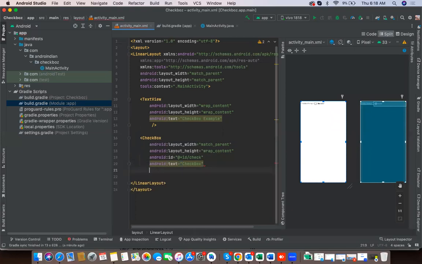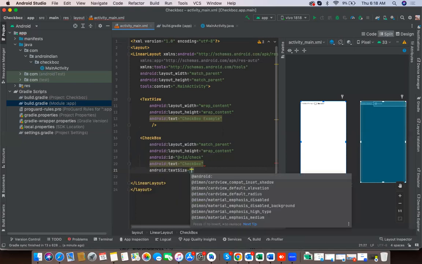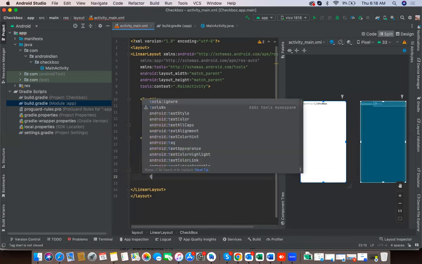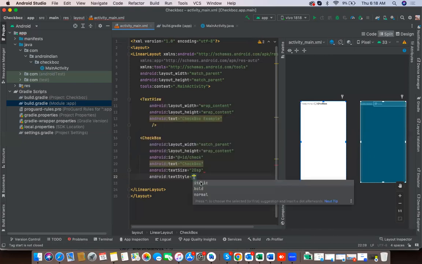Then here the properties. What properties we need to apply? It contains text view, right? So we can apply all text properties. So text size 20 sp. So text style italic.